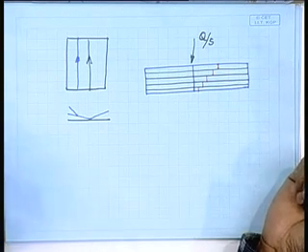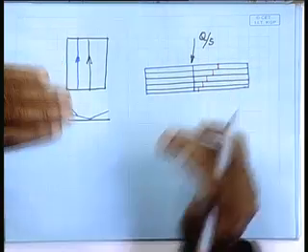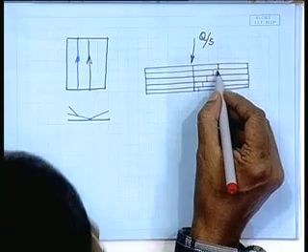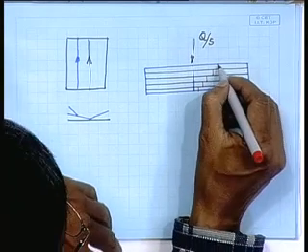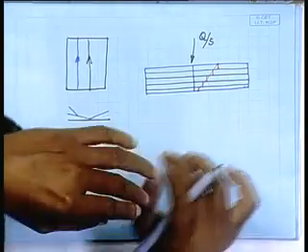Or in other words, I am simply assuming that the topmost layer, the top and the bottom of the topmost layer, have the same temperature. Just below that, this top and bottom have the same temperature. There is a fallacy. This cannot happen. It will actually be a continuous phenomenon. But for our understanding, let us assume.